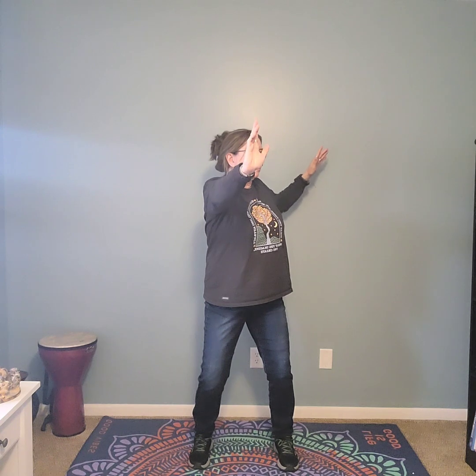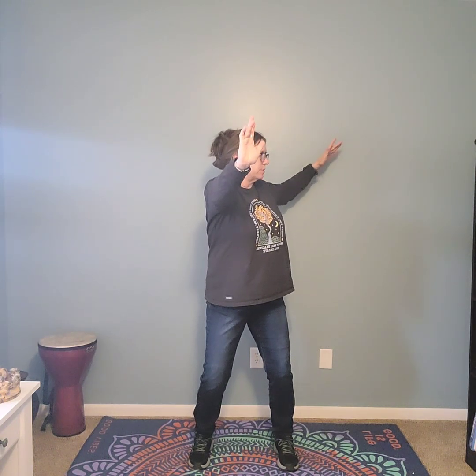Pull the back hand. Now the front hand keeps going forward until the back hand starts going, and then it goes back. So both hands are going forward and back at the same time. Keeping that mind engaged and focused. Follow that back hand with your vision.